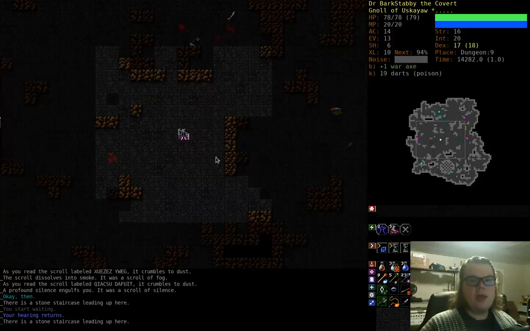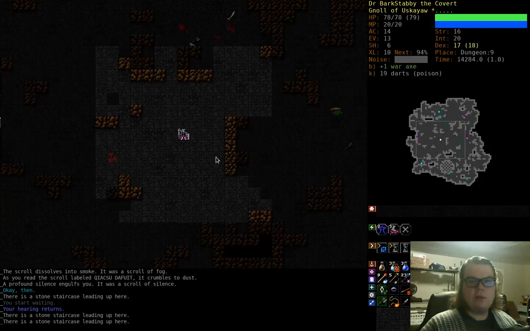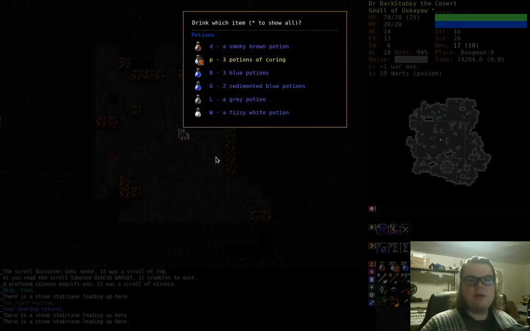So I'm just going to wait until the silence disappears because it does after a little bit, and it did. I pressed the 5 key. So I'm going to keep drinking the unidentified potions. Right now, the only one that's going to be really worrisome to me is a Potion of Degeneration. I'm just going to accept. I don't want to use my Potion of Identify. I'm just going to keep drinking these.